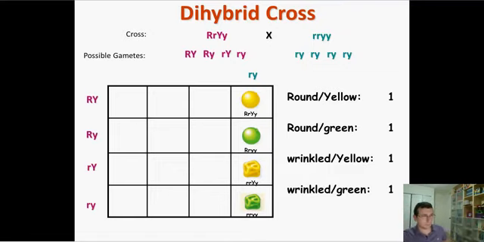Now, another thing that I'm going to teach you in the next video is that you don't need to do any of this work at all. You never need to do a dihybrid cross. In fact, you don't even need to do a Punnett square. Ever. All you have to do is memorize the ratios of what happens in all the crosses, and then use those probability rules to do this. So in the next video, I'm going to be teaching about probability and how to use it to answer these problems. But before we do that, let us talk about what's happening here.